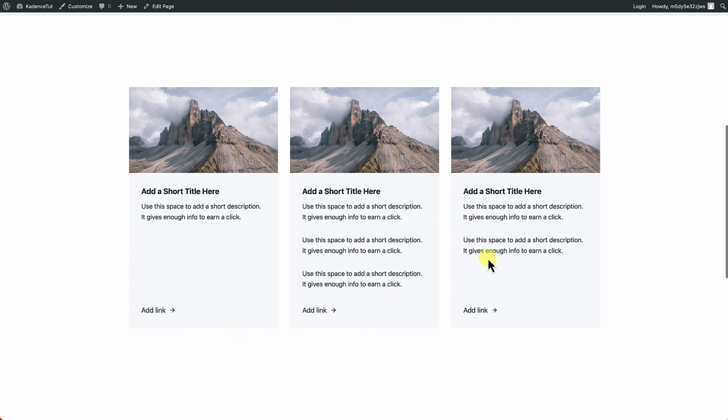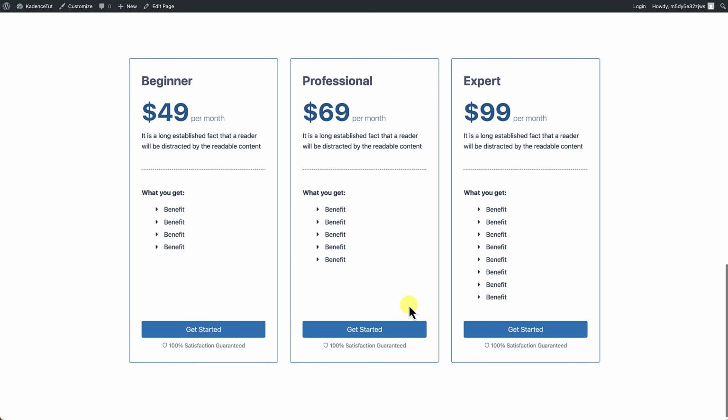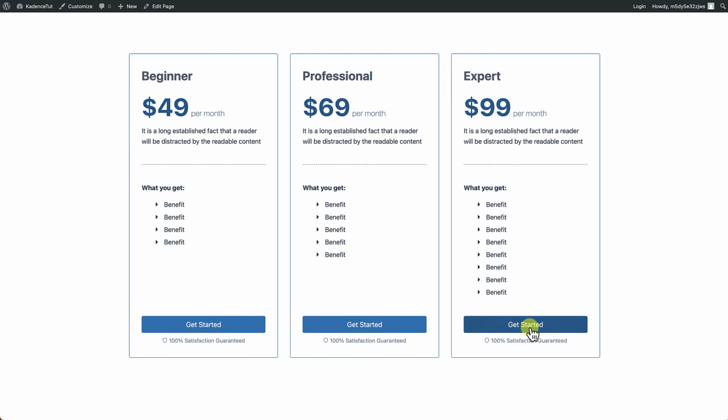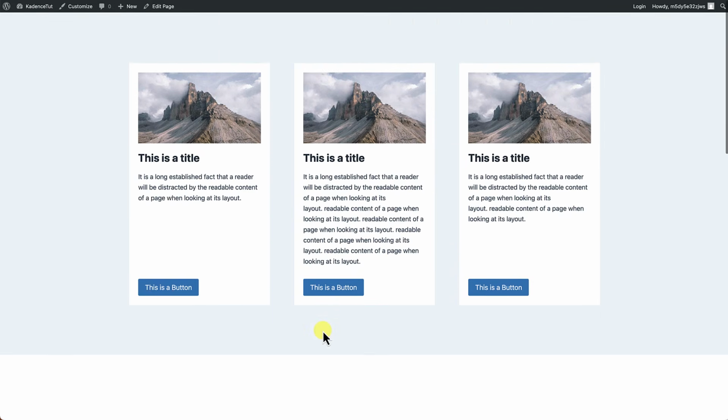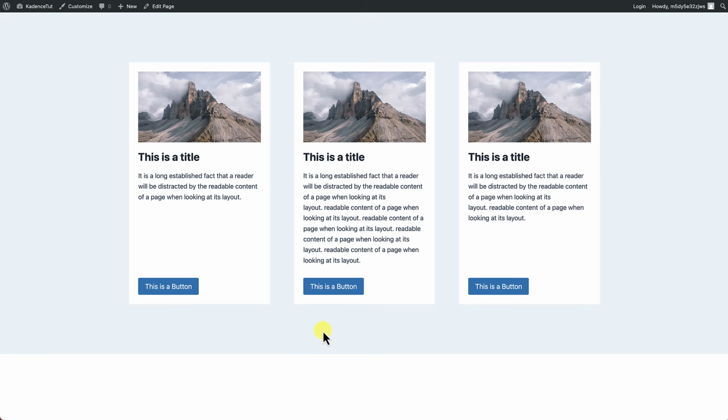And if we scroll down to our text link version, you can see that here as well. And if we scroll down to our pricing table, you can see that here as well. Okay, it just gives it a much cleaner, much nicer look to the site, much more organized, and definitely much more aesthetically pleasing. Okay, so we're going to go ahead and apply these solutions, and we're going to do everything from scratch. So I'm going to build every single component so that you can see how these are created, and you'll see all the settings that I apply both to the rows and the sections and the elements themselves so that we can get this exact result.